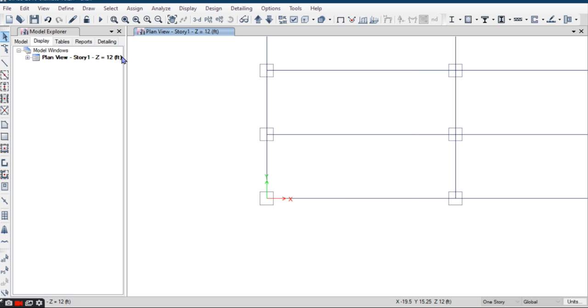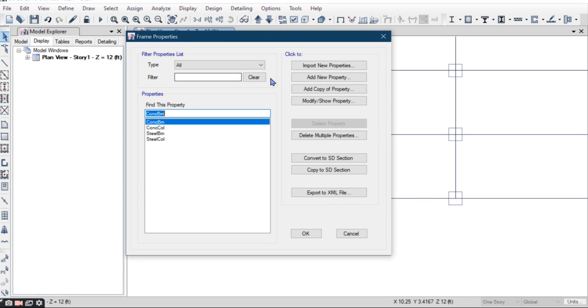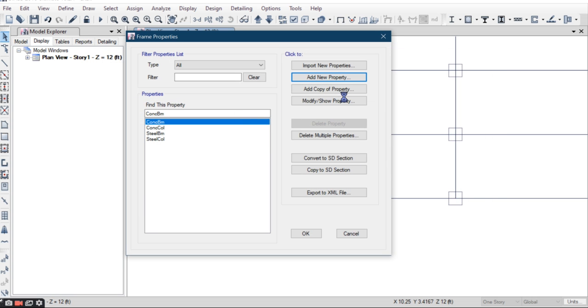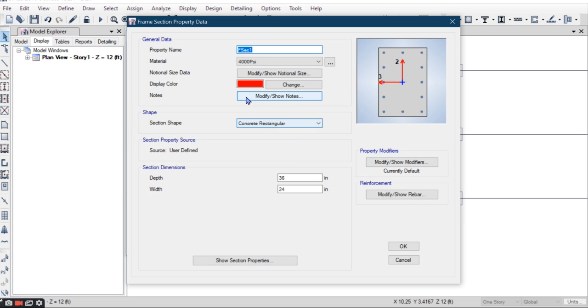Okay, so click OK. Now I go for the section properties, the frame section, add new properties here. For the column, I am using a 15 inch by 15 inch column.